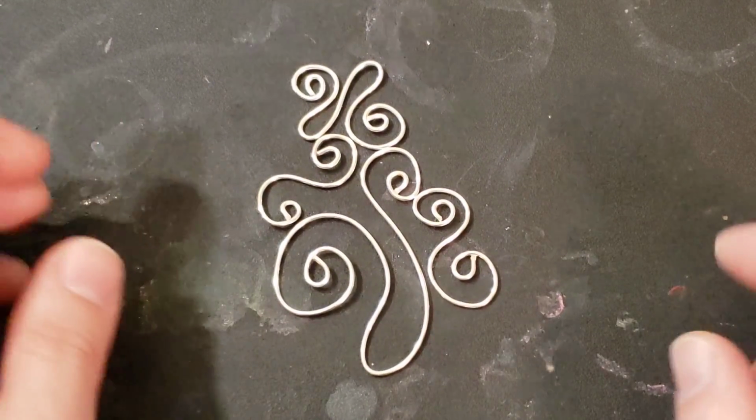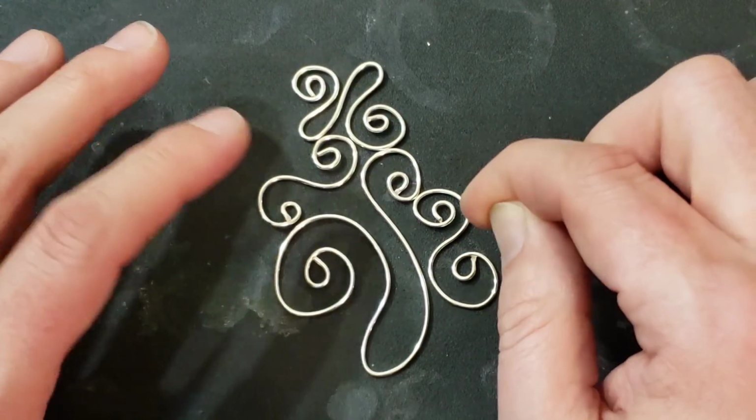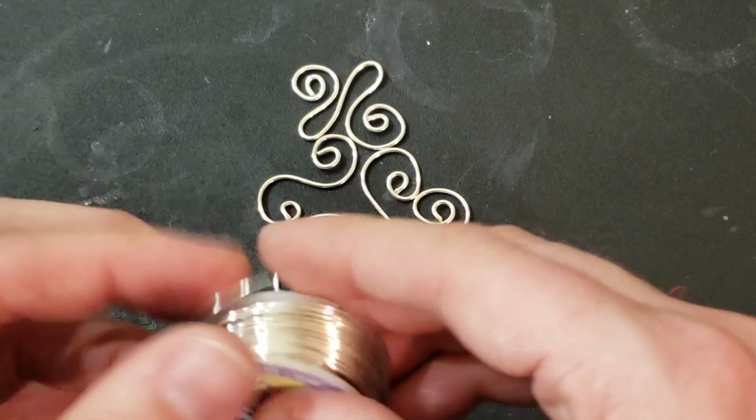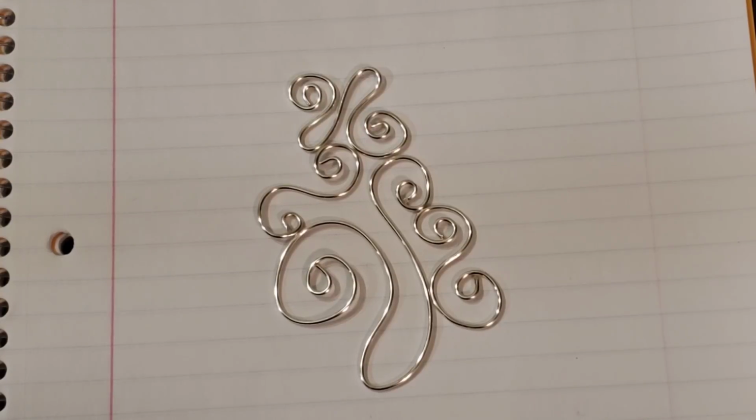Here's where it can get tricky, trying to remember which part goes where, because there's so many parts as you start to thread it with the 26 gauge. So what's an easy solution? And now I see I want to modify it a bit more.